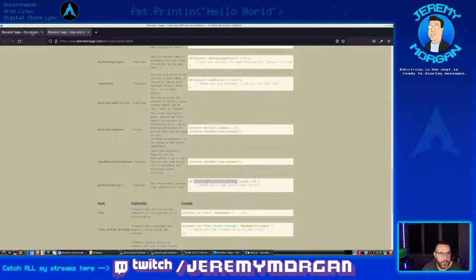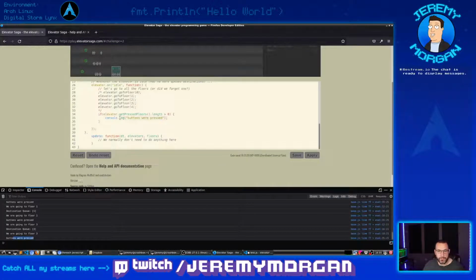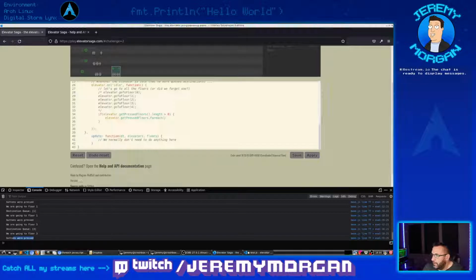We'll do a for each on that. And I have to look this up because I haven't done JavaScript in so long. I think we can just pass this into a function with item, index, array, something like that.